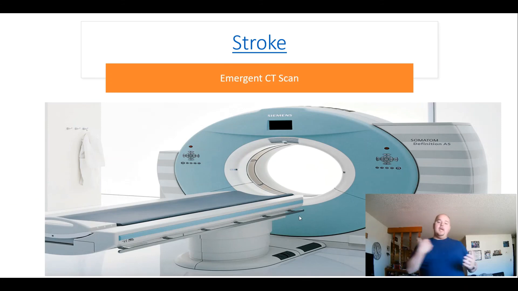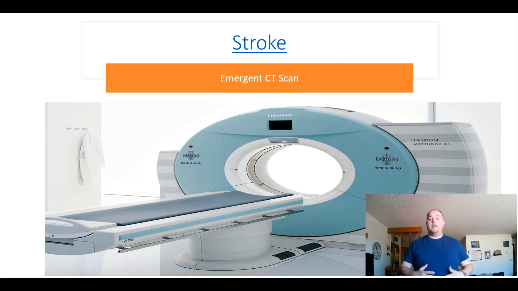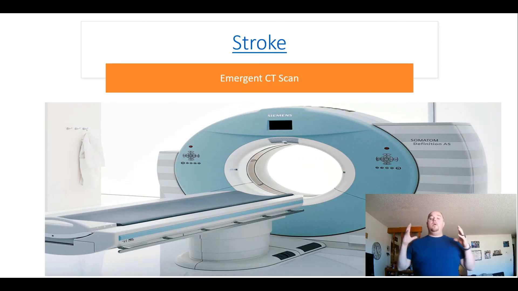Get that emergency CT scan, take them to the CT scanner, and get them the care they need for the stroke. Time is of the essence because if we get them there in less than three hours, they can give them a clot-buster drug to help break up that clot, reperfuse the brain, and prevent infarction so we have fewer deficits. We've now covered altered mental status emergencies — from the endocrine system with diabetes, to fluid balance with dehydration and syncope, to neurology with seizures and strokes. Good luck on your exam and take care.